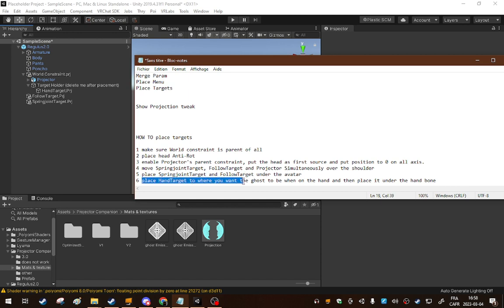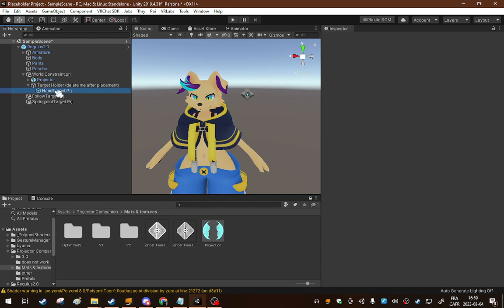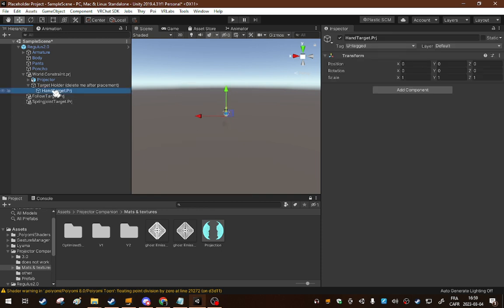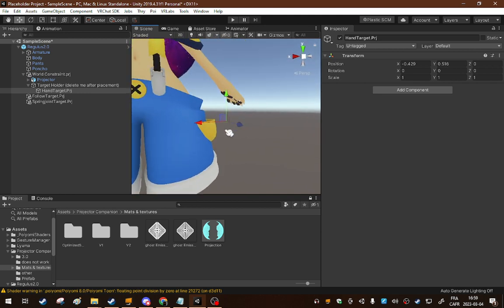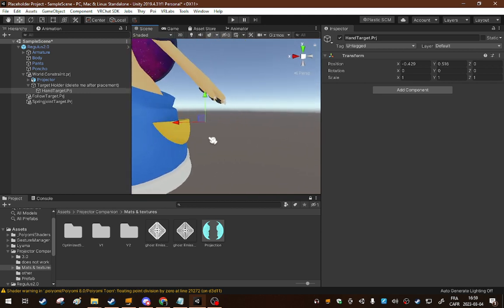Next, place HandTarget where you want the ghost to be on the hand, and then place it under the hand bone. So this is another quite easy step. You just don't double click it because it's gonna do what it just did. You just move this around here, a little bit under the hand if the hand is facing down. So the ghost is over the hand when you look at your hand.